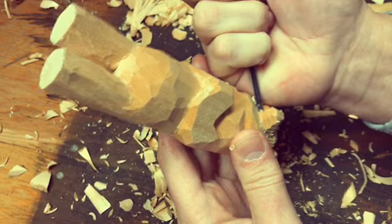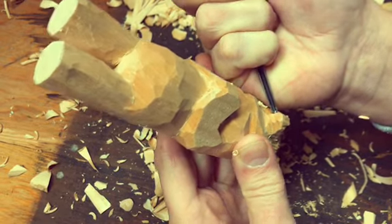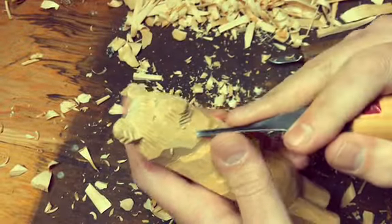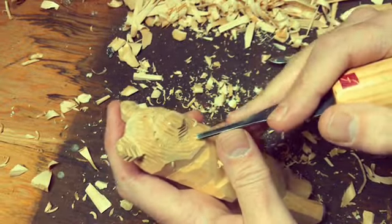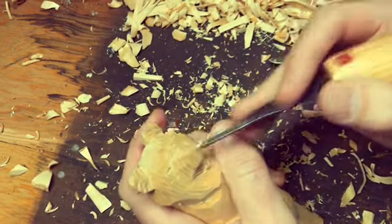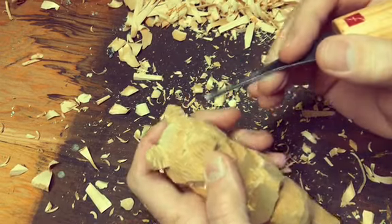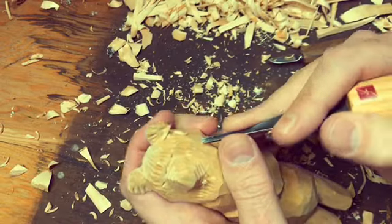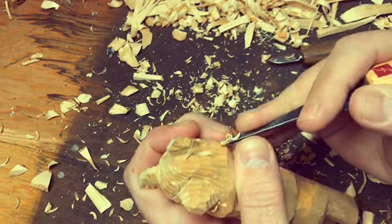This is good enough for stylized. Again, his hair is probably not going this direction in reality. Yeah, so you can see that the muzzle changed shape a little bit. Shouldn't have done that, maybe right there. You don't want to be doing a lot of changes after you start doing hair, but you can.